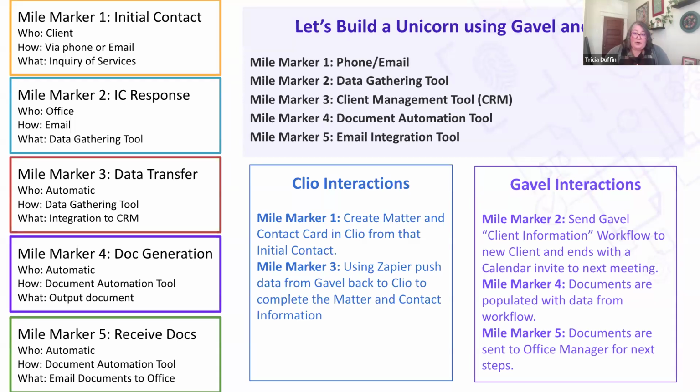We may need to add more mile markers if we decide, okay, I don't just want this data to go to Clio. I also would like it to go to my Constant Contact. Or you may need to add another Zapier link to say, okay, I also want to set up a task in Asana for my office manager to follow up with this person in a week if she hasn't finished this workflow. These are the types of integrations we can connect to say, okay, this thing has been completed and they didn't schedule an appointment. Let's go next. You can create the different automations through Zapier to connect all the different things from the process, where you're not using your time, your secretary's time, or your assistant's time to create said things, right? We're trying to save time.